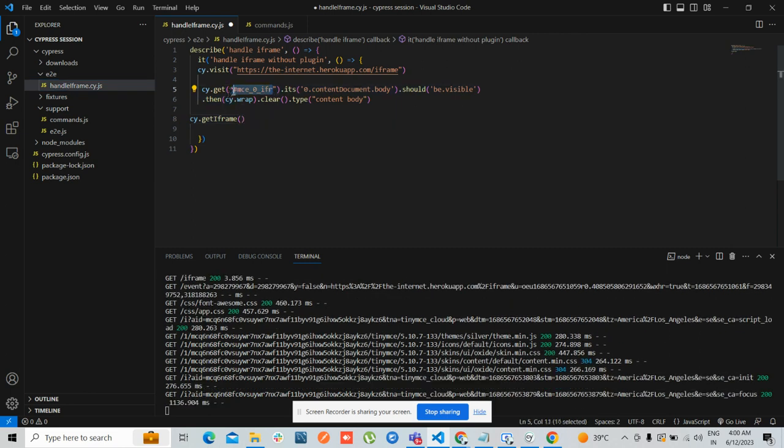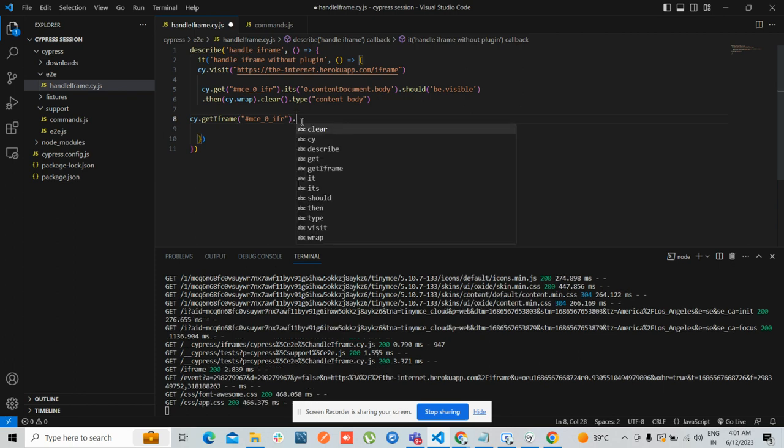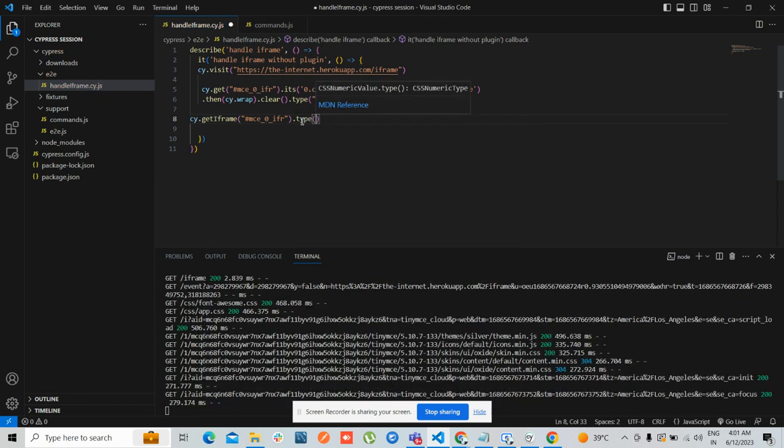When we have a different number of iframes, we can handle it like this. We pass the unique ID of that iframe here, and we can enter it directly. So we can type here like this, xyz.